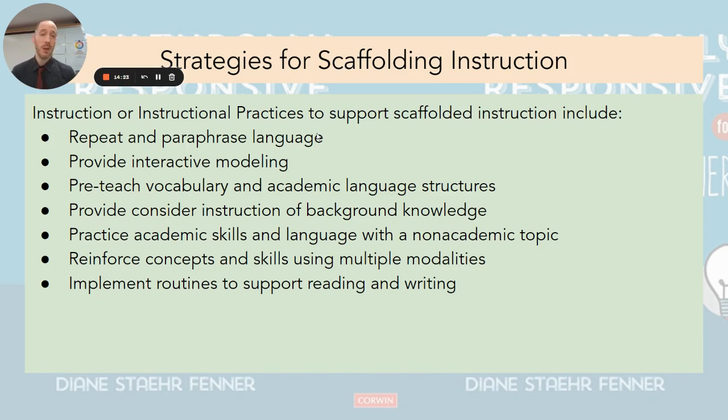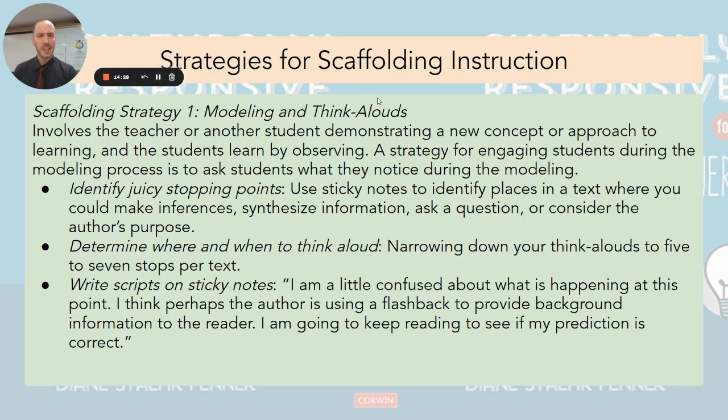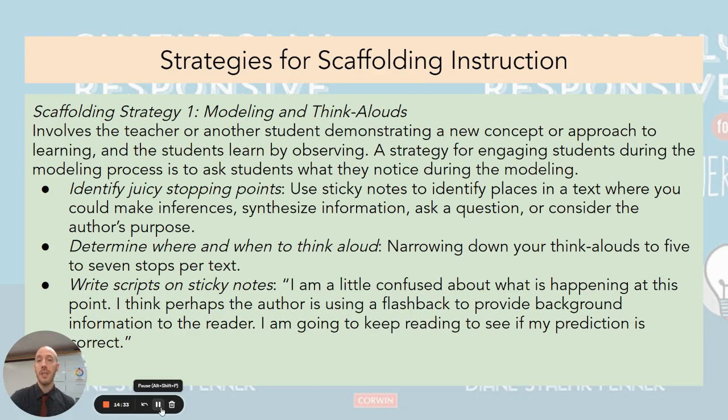And the wonderful thing about all of these choices is that it helps all of our students, not just our multilingual learners. Let's look at some more specific strategies now. So one strategy we can use is modeling and think-alouds. Modeling, an essential scaffold for multilingual learners, involves the teacher or another student demonstrating a new concept or approach to learning, and the students learn by observing. A strategy for engaging students during the modeling process is to ask students what they notice during the modeling.